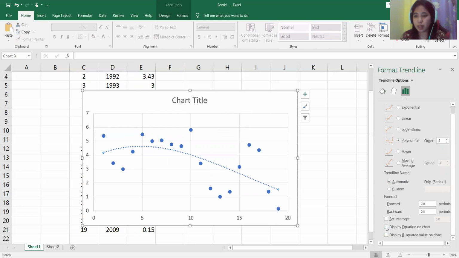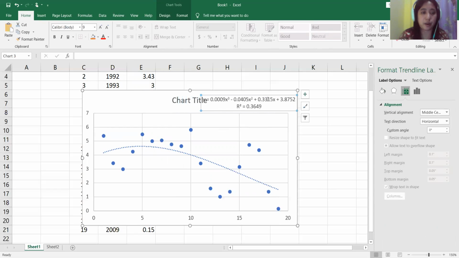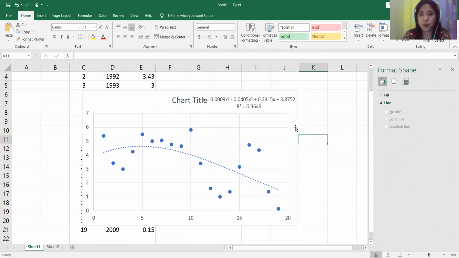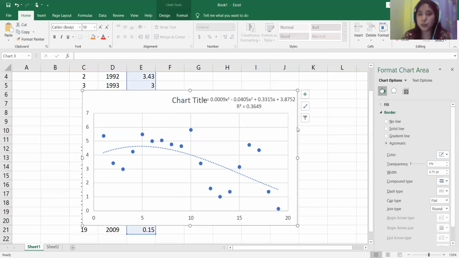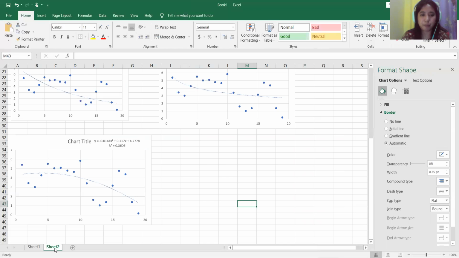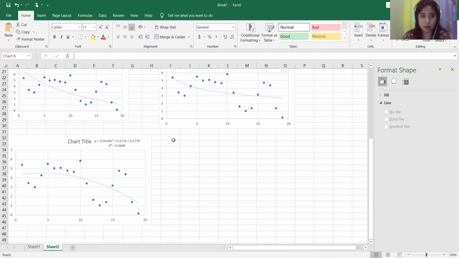Let's check display equation on chart and r squared. And then let's observe what happens to the value of r squared. From quadratic to cubic, let us take this and paste it here.